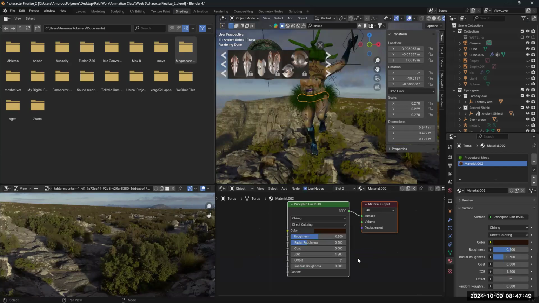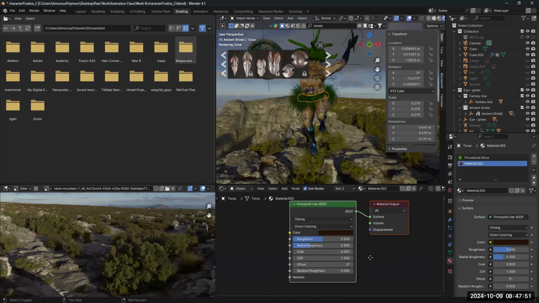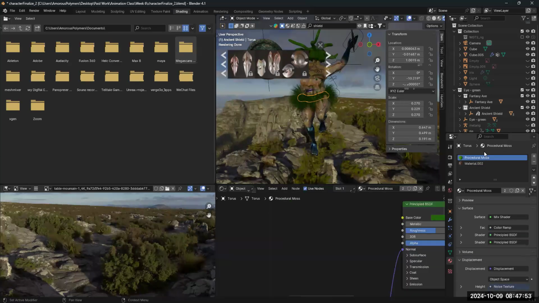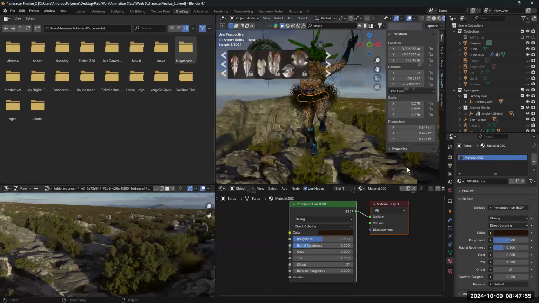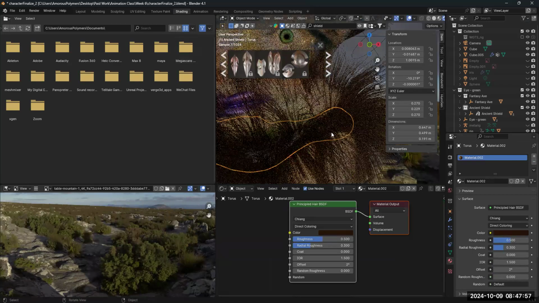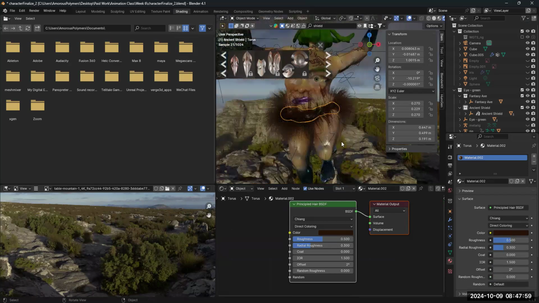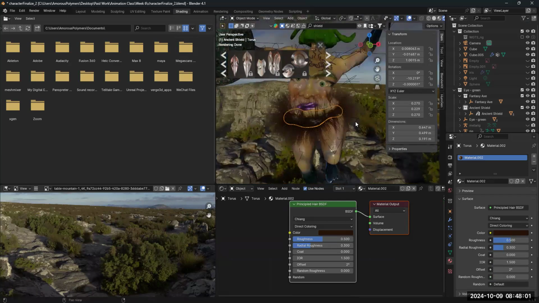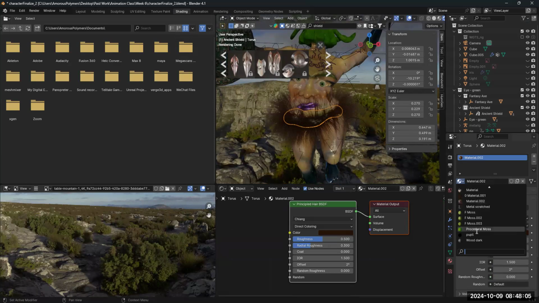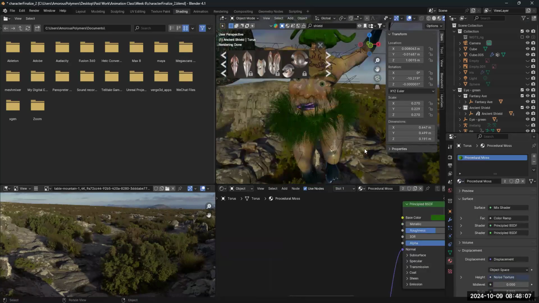So that's going to give you an automatic hair texturing. Yeah, so you can just play around with it. Set it back to moss.